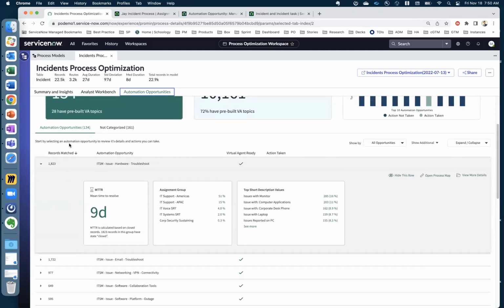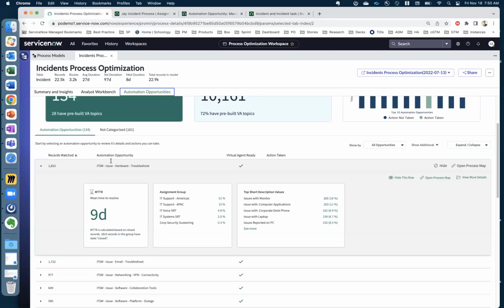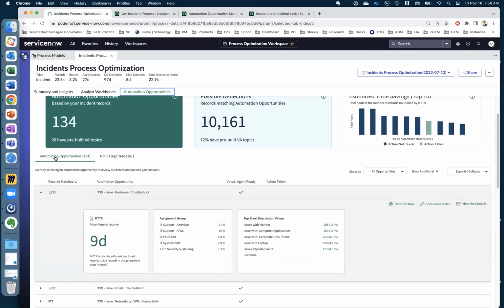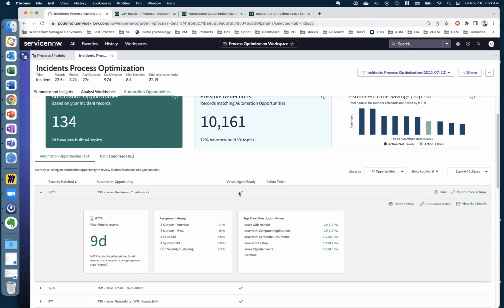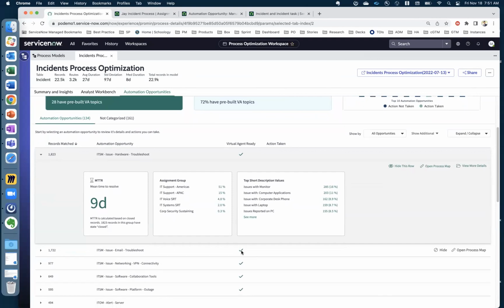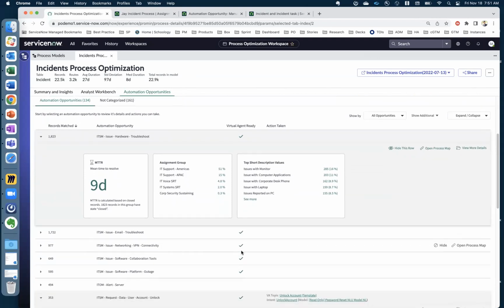Now, coming back to the case where you don't have the taxonomy available for your table or your process area, in that case you will not see anything under the first bucket. The fallback technique that we have is clustering without the intent taxonomy, which is pretty useful. It makes it a little bit more targeted. It tells you something is virtual agent ready, and then in future releases, we will look for whether it is RPA ready, doc intel ready, and other techniques that we have.